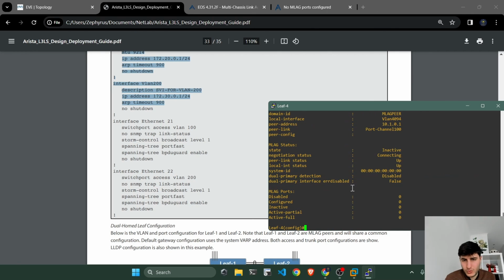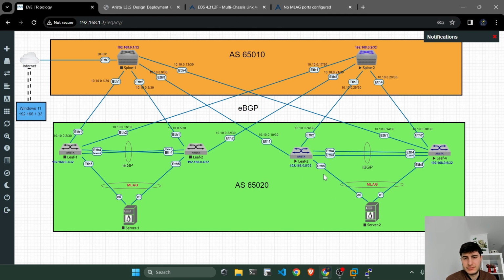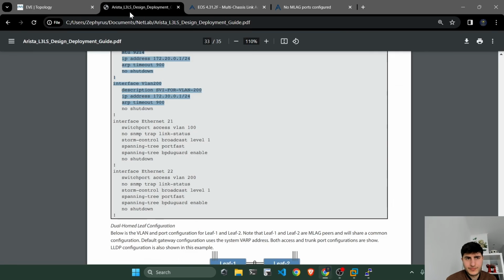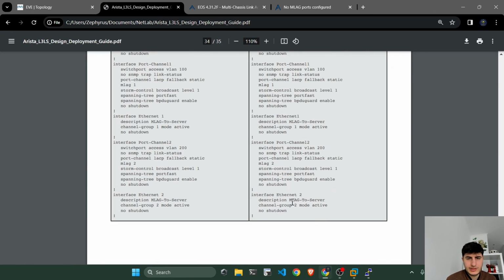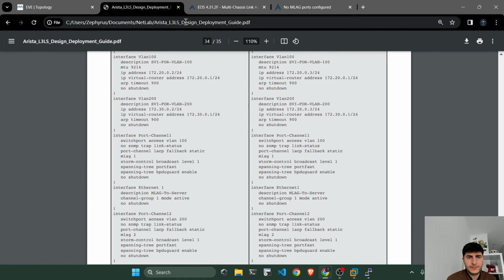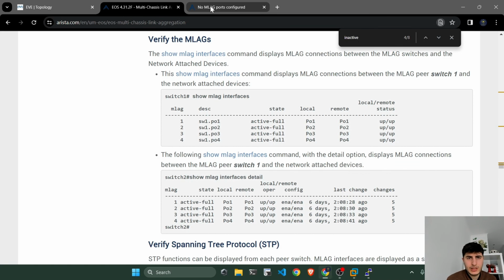It's still inactive. Why? Maybe it's because we have to enable the Linux server here, so then it can detect it and then it can actually activate MLAG. But even if I do enable this server, it has nothing in it, so there's no configuration whatsoever and nothing's going to work out. But I guess that's it. We completed the guide. If you actually check yourself, you will see this was the last section, and we can close it now.